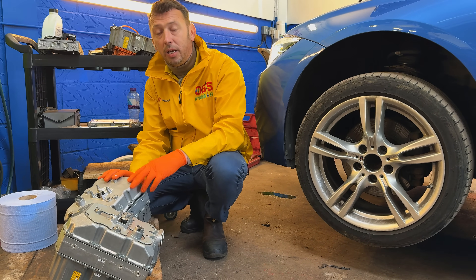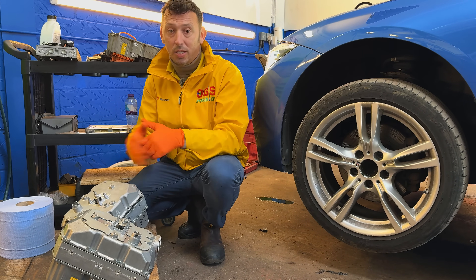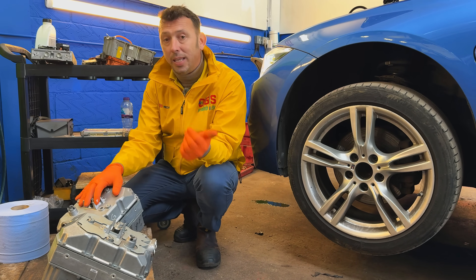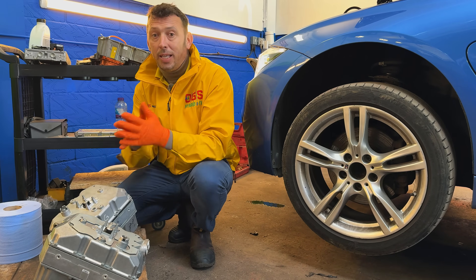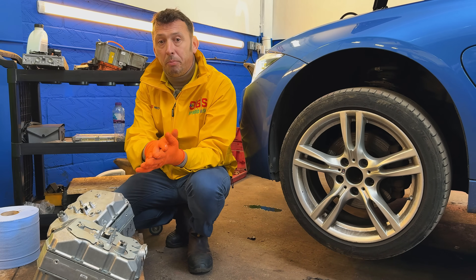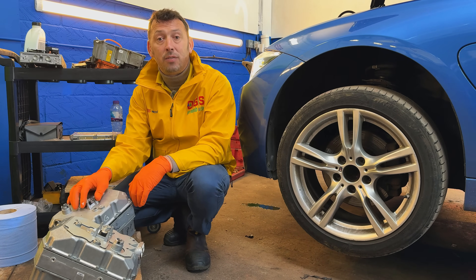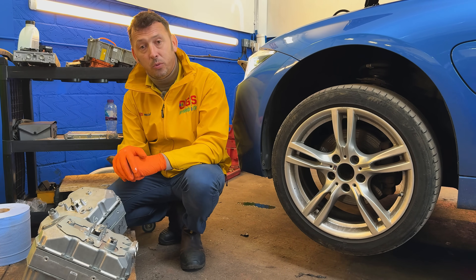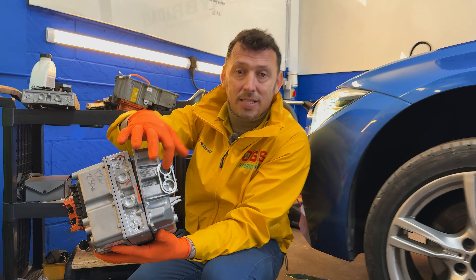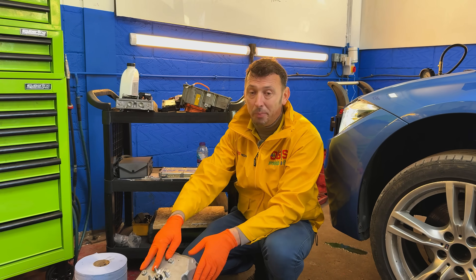Now, where we want to touch on is the cooling for the high voltage system and the hybrid. The battery gets cooled with AC — air conditioning. The inverter also gets cooled, as does the charger control unit. It's critical that the AC works because that's how the battery gets cooled. The battery temperature should ideally sit around 20–25 degrees, and the inverter temperature should not exceed 40 degrees.